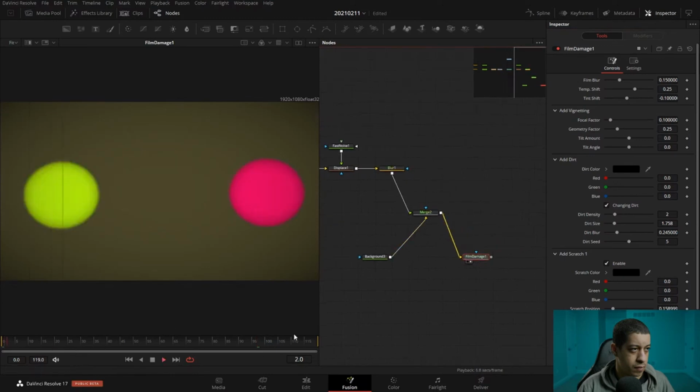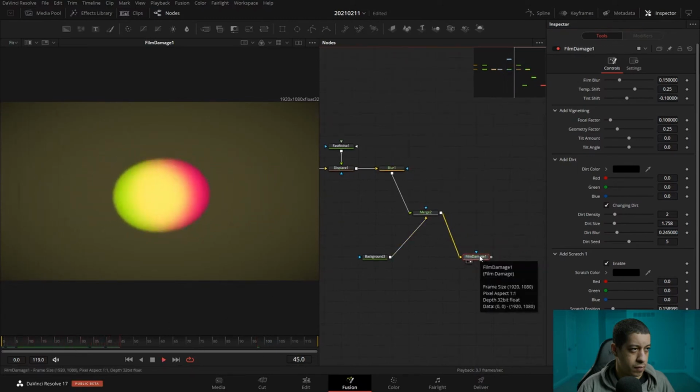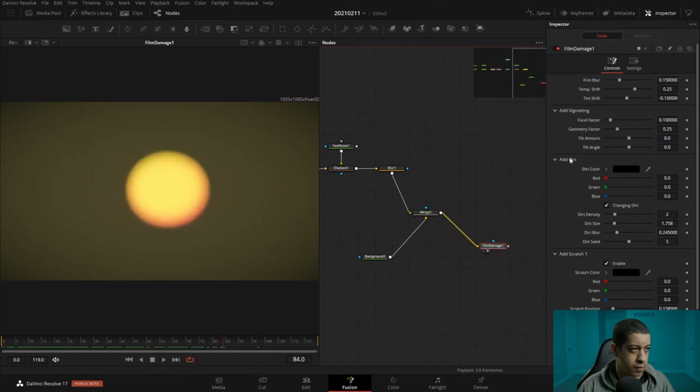There we are. And there you go. Maybe make more dirt. Maybe blur the dirt a little bit and make the dirt a little smaller.